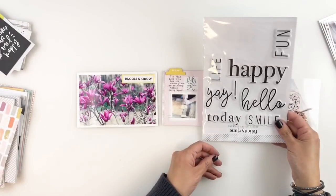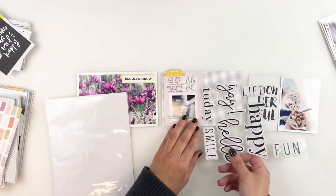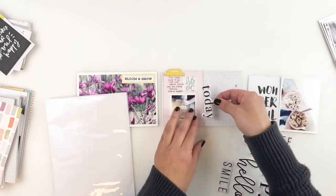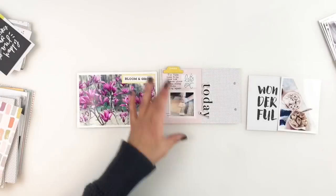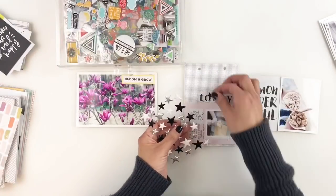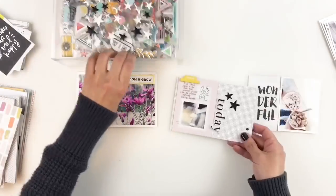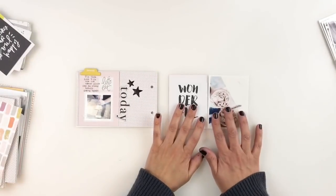I'm going to be using these really cute word stickers from Felicity Jane. I end up using the Today, and I will also use some Freckled Fawn star stickers, puffy stickers. And I really like the simplicity of this 4x6 card, and I'm loving the black and white with pink. Now you can see every 4x6 is a little mini layout. I've been able to use my cards and my embellishments.